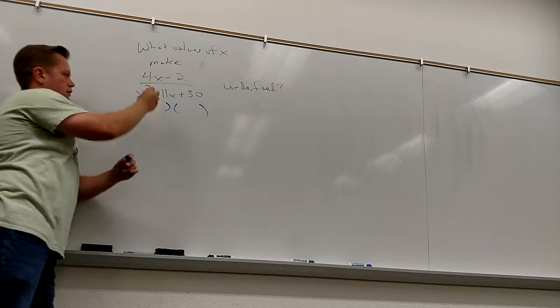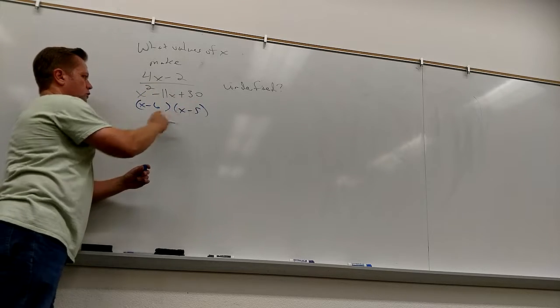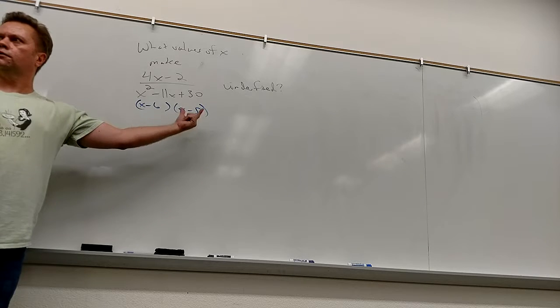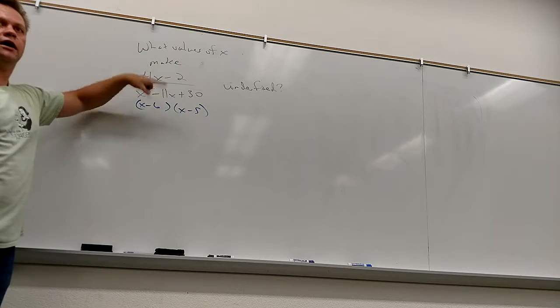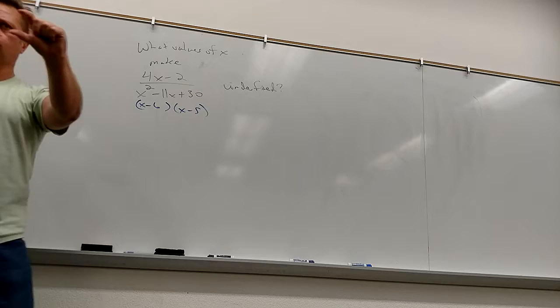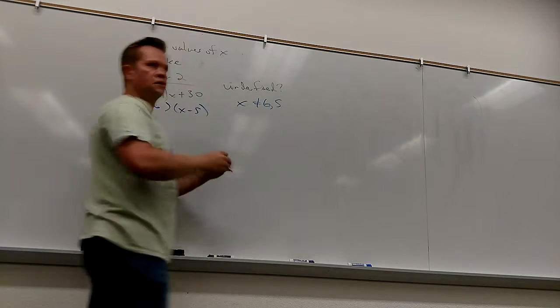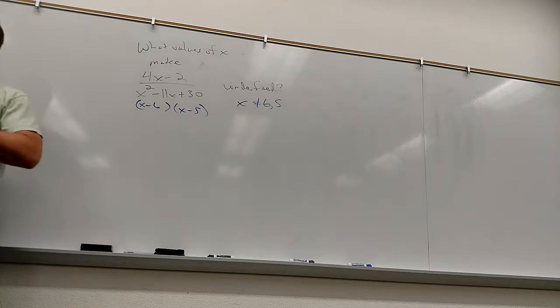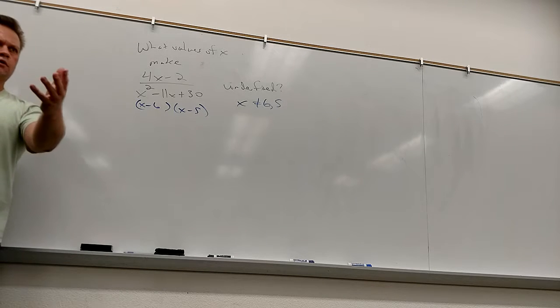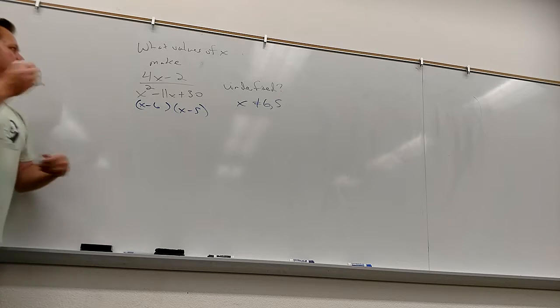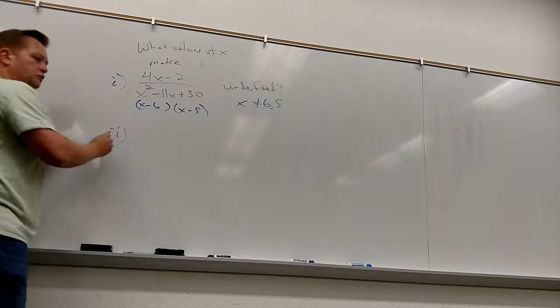I like it. And then most of us should be able to just see this. What makes this 0? 6. What makes that 0? So what values would make this undefined is anything that makes the bottom 0, 6 and 5. So if you say like this, I'm fine with it. X can't be 6 or 5. Is that decent? Here's a nifty one. Here's a little bit evil one.